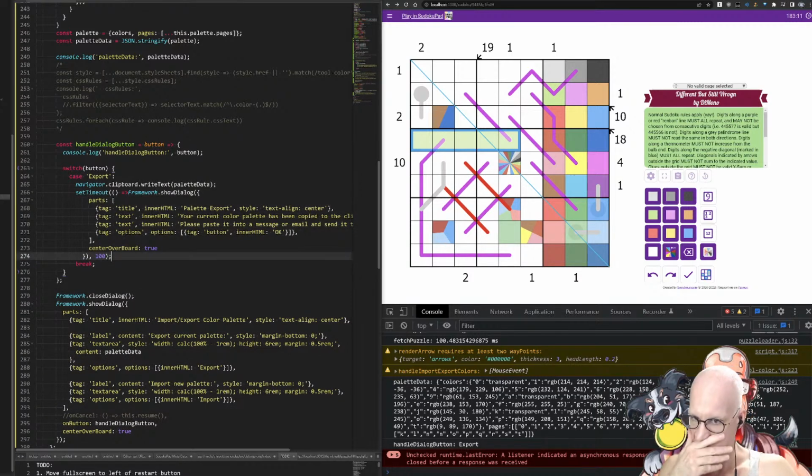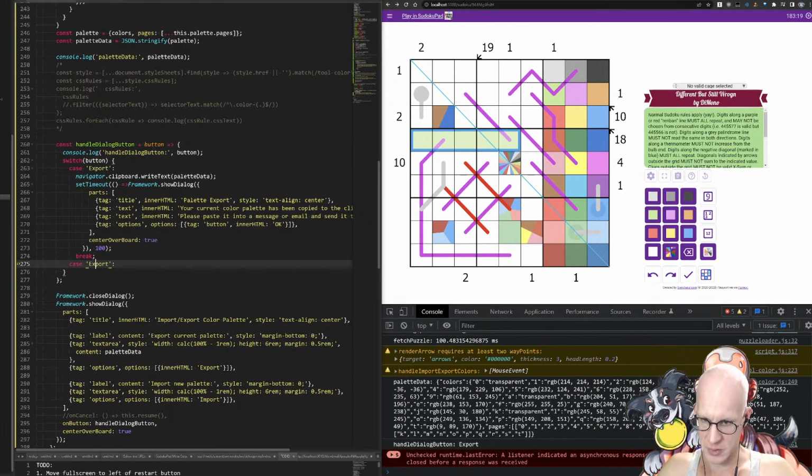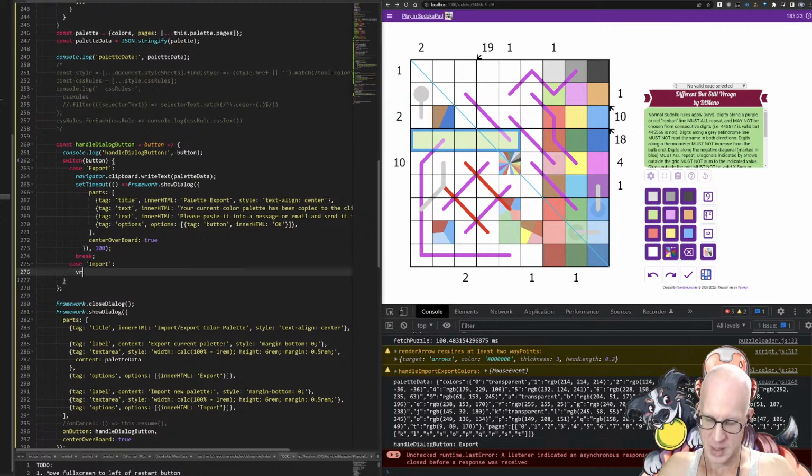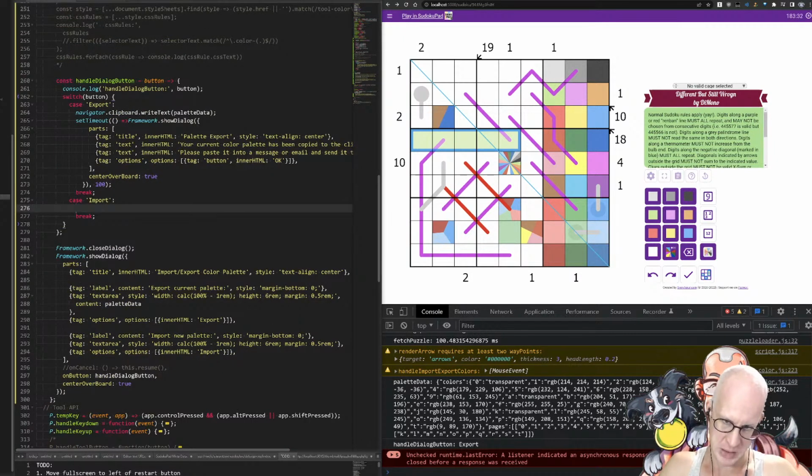And now for the importing, we need to validate the data. So import. Great. Problem with the import is I don't know if at that point the dialog still exists.